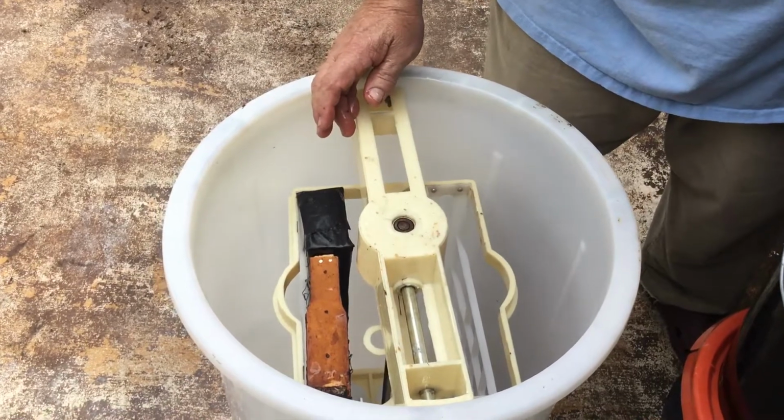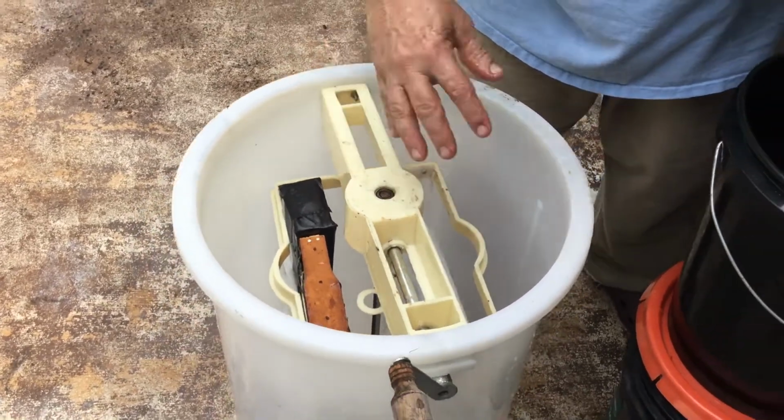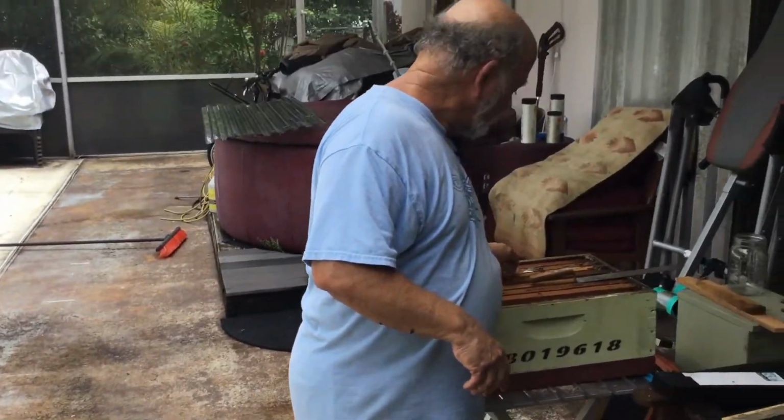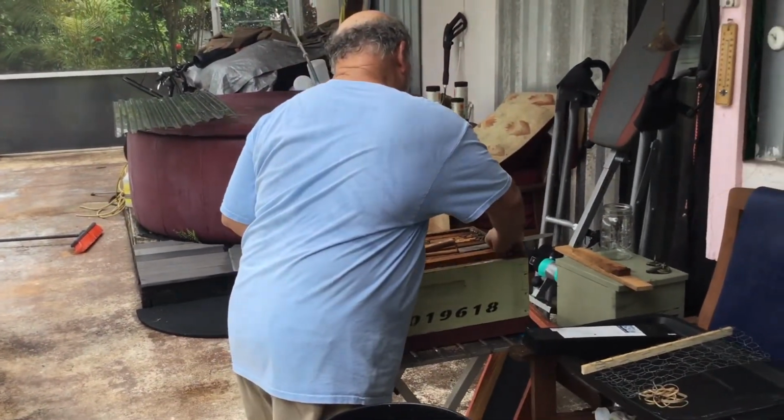Now, my medium frames can be used in this deep body extractor. I wish there was a unit for indexing that better, but it is what it is. Let's see what the next one gives us.